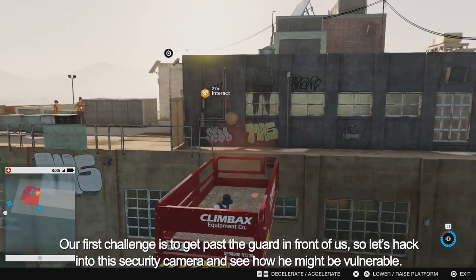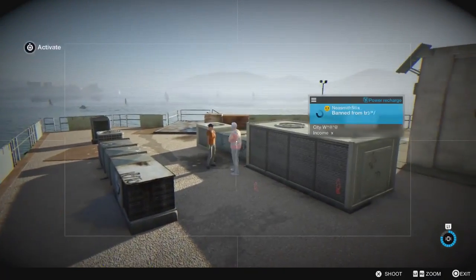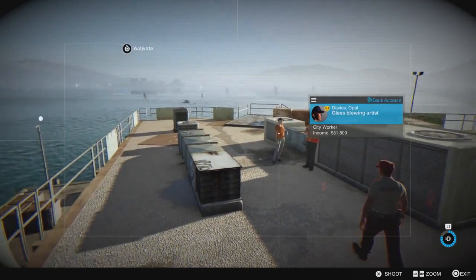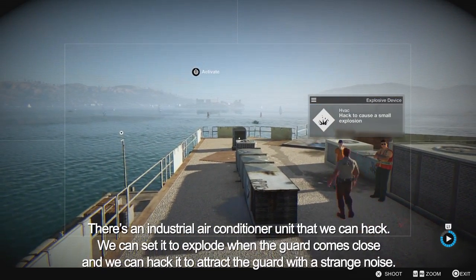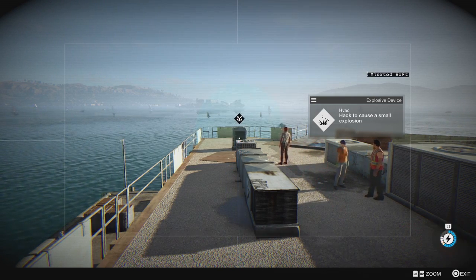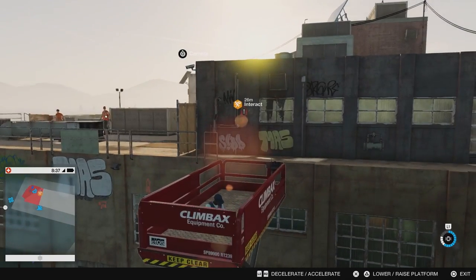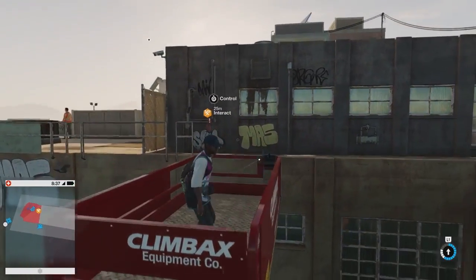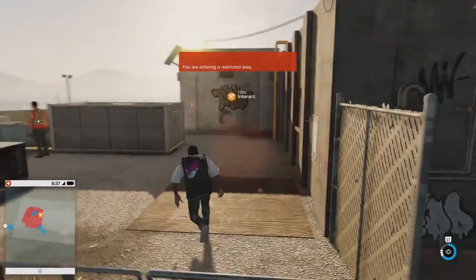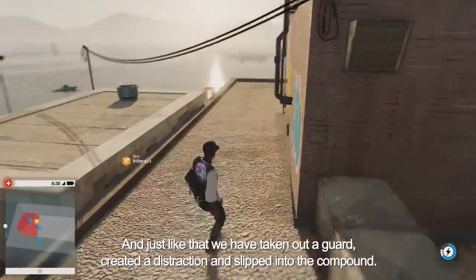Our first challenge is to get past the guard in front of us. So let's hack into the security camera and see how he might be vulnerable. There's an industrial air conditioner unit that we can hack. We can set it to explode when the guard comes close, and we can hack it to attract the guard with a strange noise. The guard will go investigate the noise and walk straight into the trap we set. And just like that, we've taken out the guard, created a distraction, and slipped into the compound.